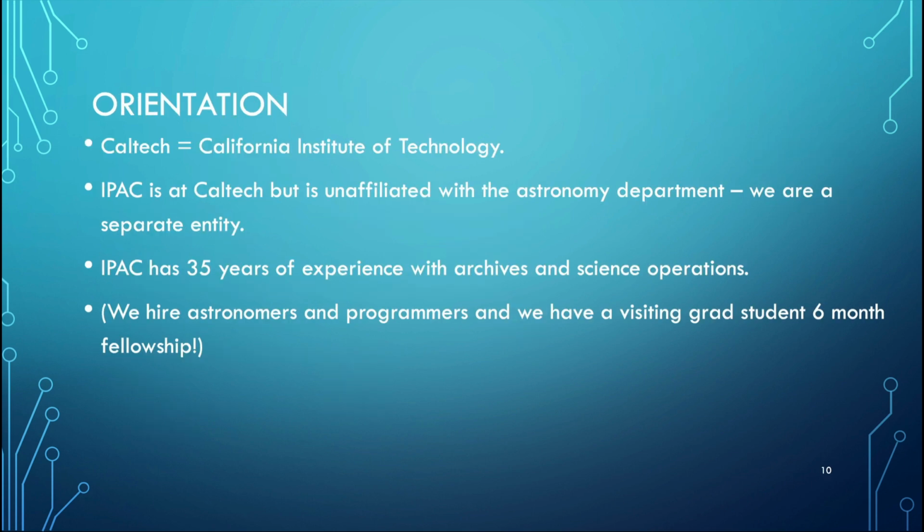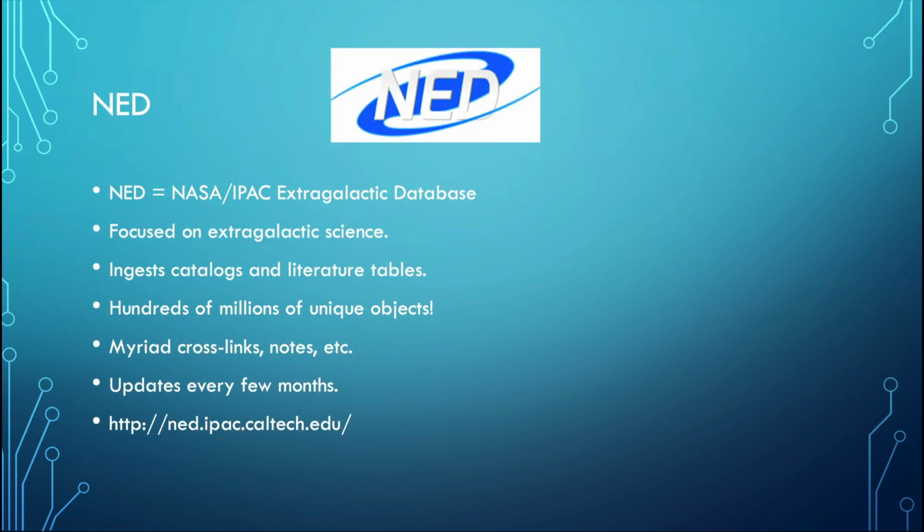So just for context, Caltech is the California Institute of Technology. IPAC is at Caltech, but it's not part of the astronomy department. It's a totally separate entity. IPAC has 35 years of experience with archives and science operations. We run both archives and flying missions. We hire both astronomers and programmers. We have a visiting grad student 6 months fellowship, and we do all sorts of interesting things with that. But just for context, let me just show you some of the archives at IPAC.